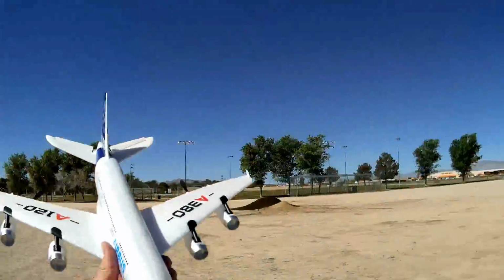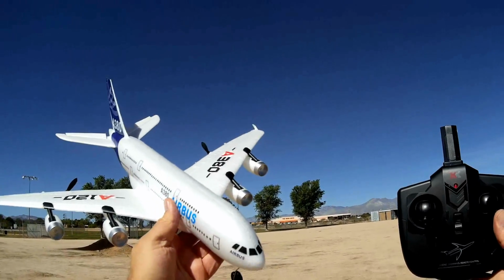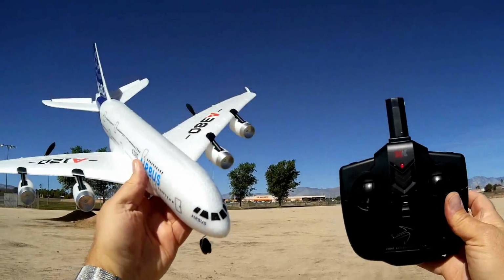So that's the A120 A380, a scale model of the Airbus, a flying scale model of the Airbus. Really cool. I liked it. Perfect for beginners. Hope you enjoyed this flight.